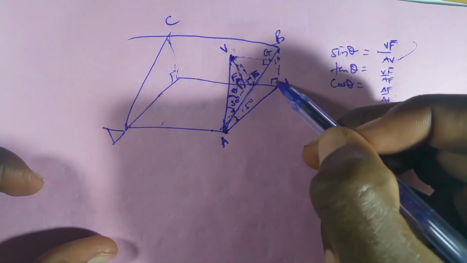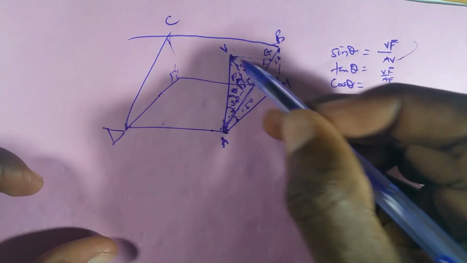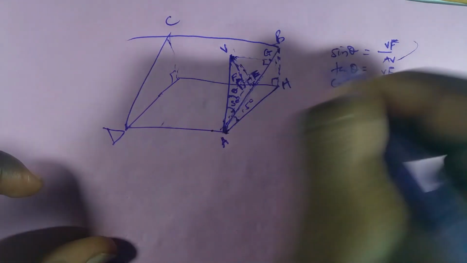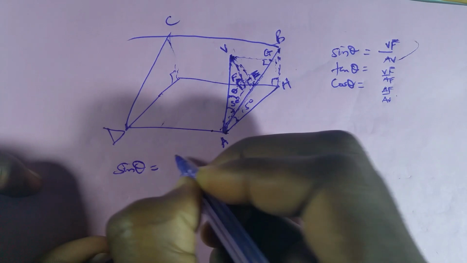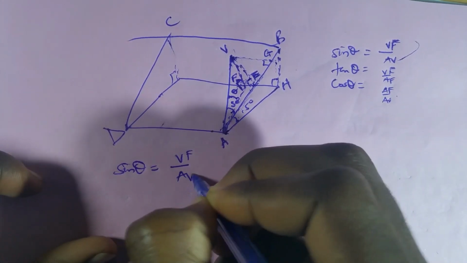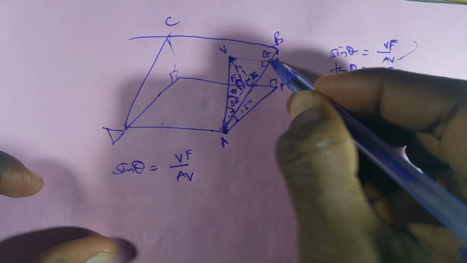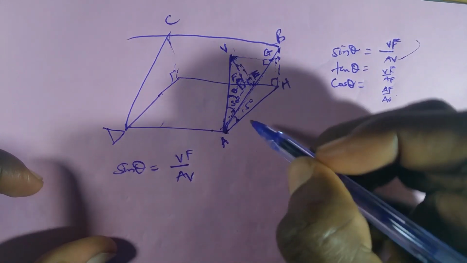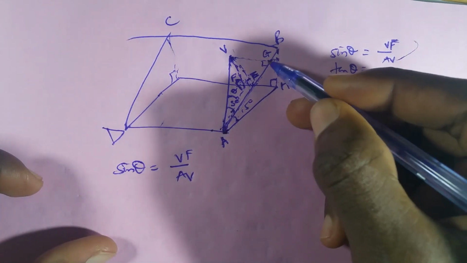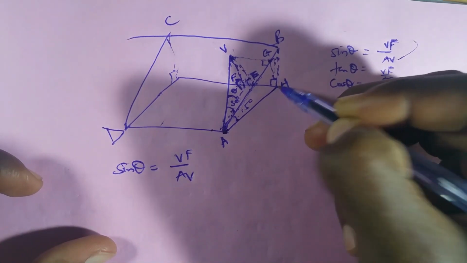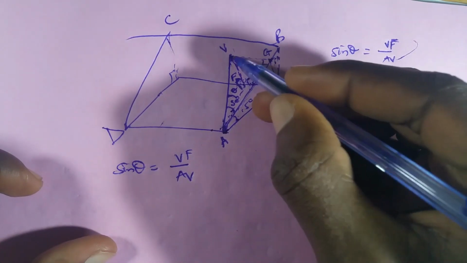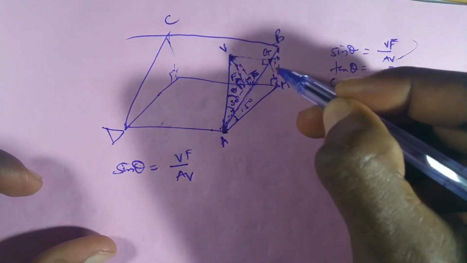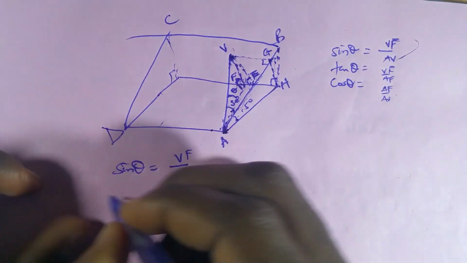I think if we first get our vertical height, that would be the best way to do it, because the height is very crucial here. Let's say to get our vertical height we use sine theta. It's going to be given by VF out of AV, since VF is our vertical height, which is the same as from that point down here. So how can we find VF? I think we first consider the height from this point up to here also. Let's consider this triangle AGH.